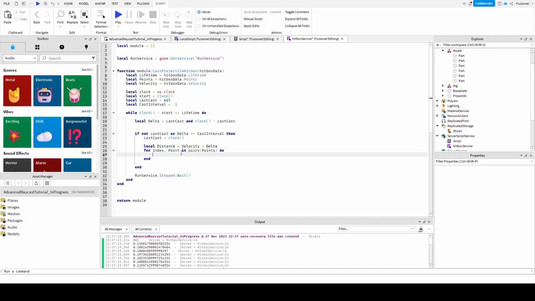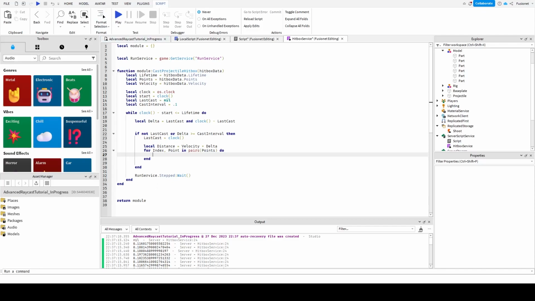Now the distance is the velocity times the 0.1 seconds, the cast interval. Velocity is meters per second, so we're canceling it out and we're just getting the meters part, how far we're actually going every 0.1 seconds, if that makes sense.